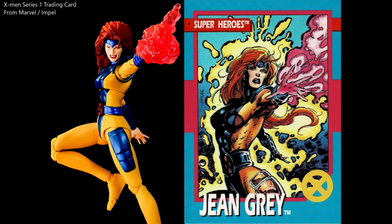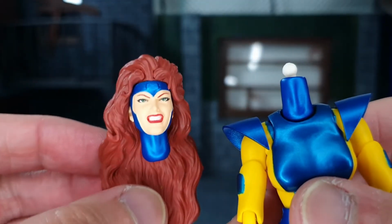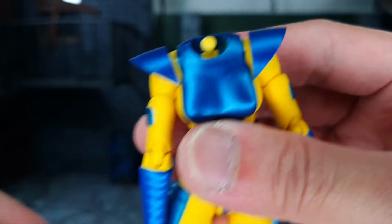In terms of changing her head, it comes in two parts, the head and the neck. So you need to remove this particular neck as well so that you can attach the other alternate head. So try pulling this one. As you can see, there's another peg there.